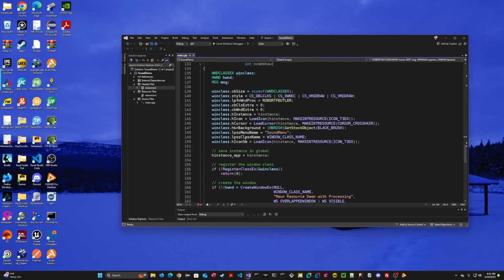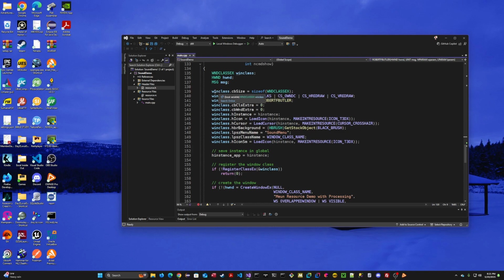And this is a different way of building up the window class. Before, in the other one, I did it all inside of an initialization block using curly braces, but you can do it like this too.